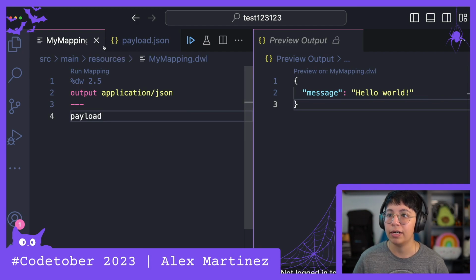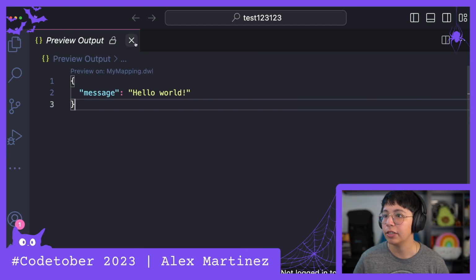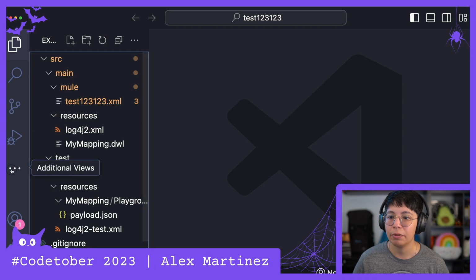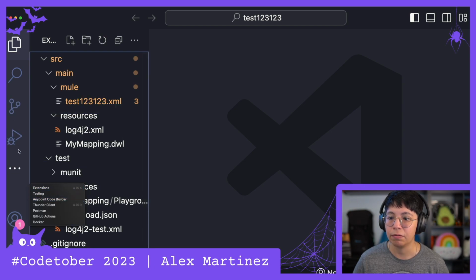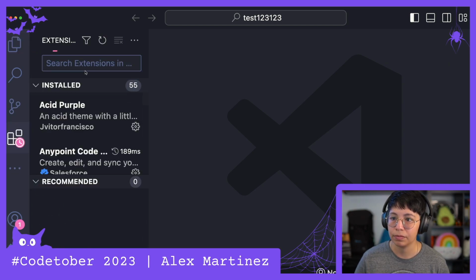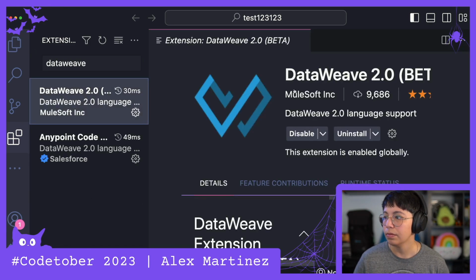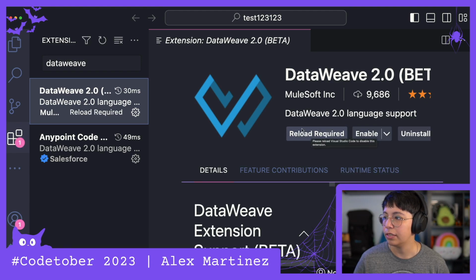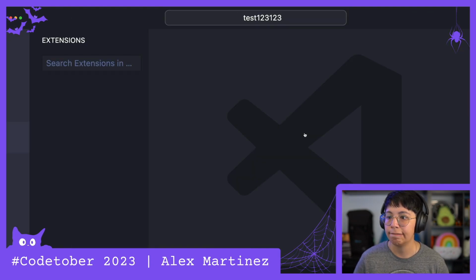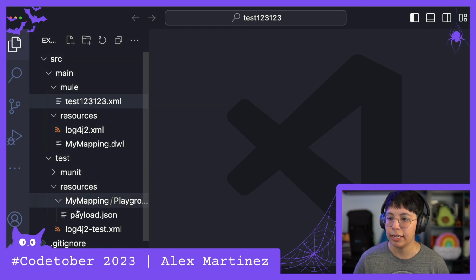If I were to remove, actually, let's try it, why not? Let me remove the DataWeave extension for VS Code. Or I can just disable it, actually. Disable, reload required. All right, so we get back to our project.